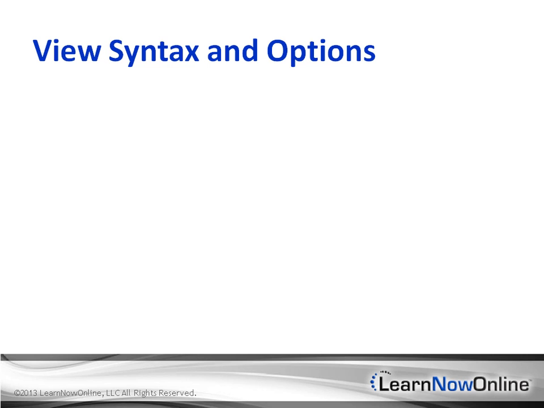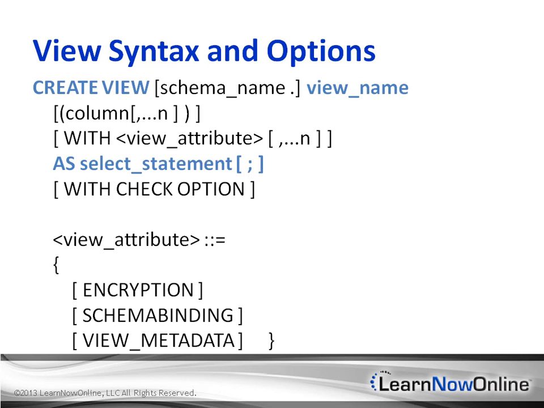Okay, so the view syntax. It's really pretty simple. There's the basic syntax. There's a few other little options here and there, but these are the features that you're going to use most often. So you have a create view statement, so that tells SQL Server that you want to define a view object. And then you can include the schema name. Like other database objects, it's going to use the default schema if you don't provide one. So it's either going to be the default schema with my user as I'm logged in, or fall back to DBO if I have permissions on that.